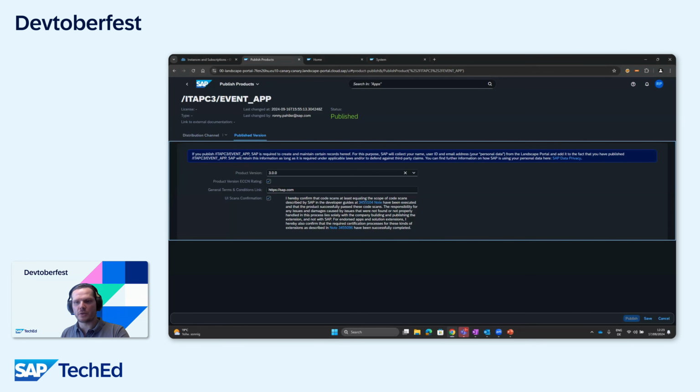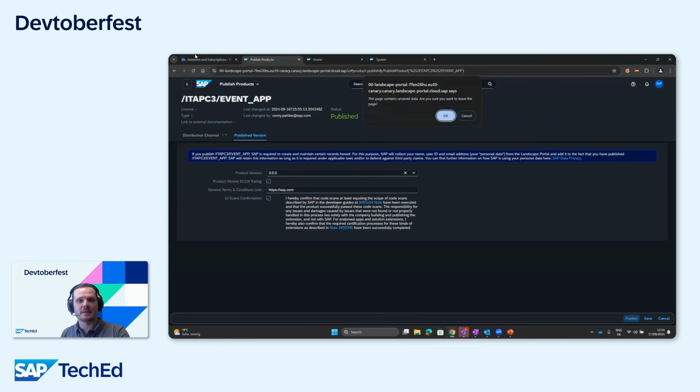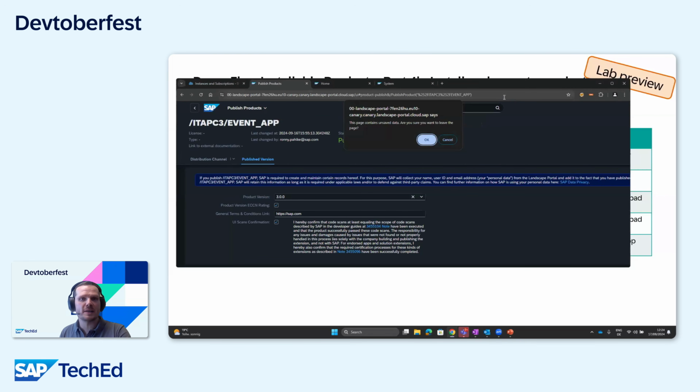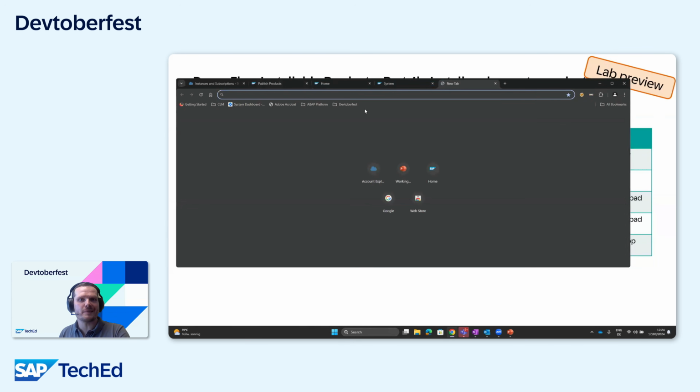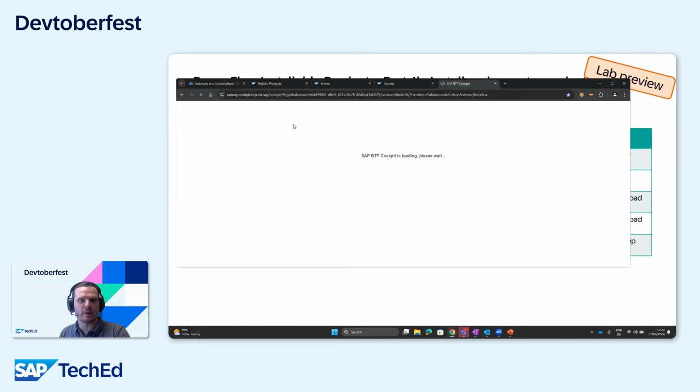So then you go here on Save in the right corner, and once you have saved it, you can click the Publish button, and this product is published. So now let's switch to the customer perspective. That means we go to the customer side and there to the global account.